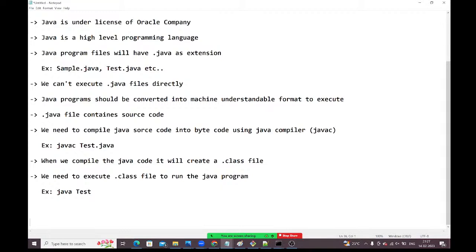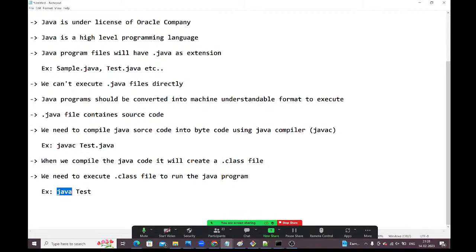Okay. When we execute the Java program using the java command, guys, the JVM will start and it will execute the Java program. Who is going to execute the Java program? When you run the Java program by using the java command, who will execute that program? JVM. JVM stands for Java Virtual Machine. That JVM is going to execute this Java file, guys.